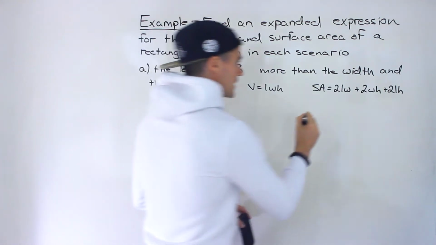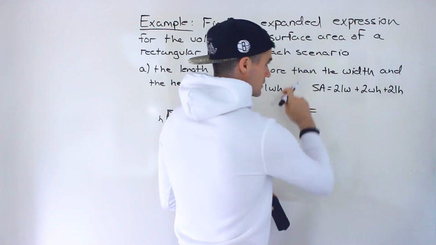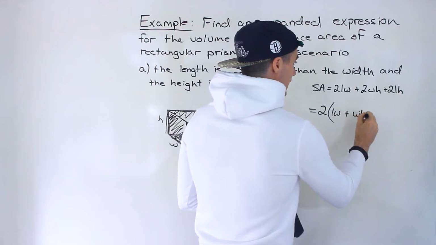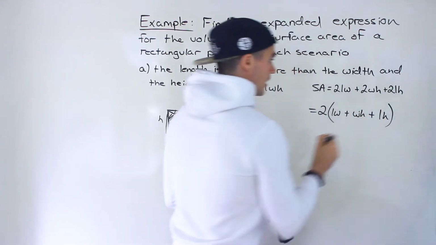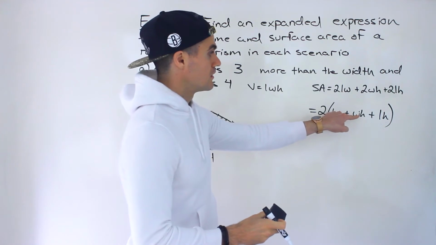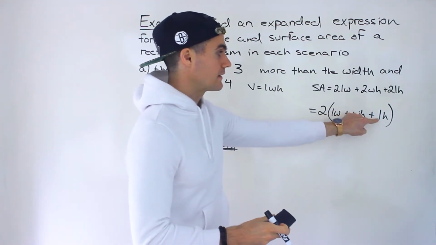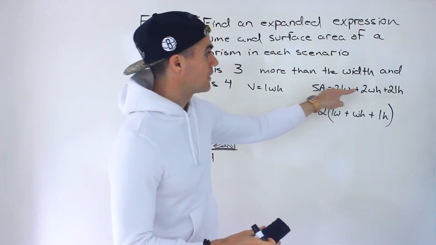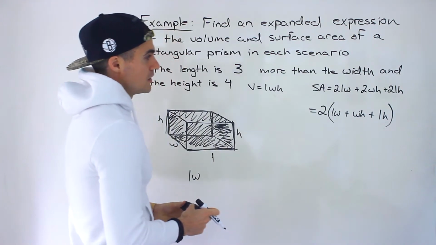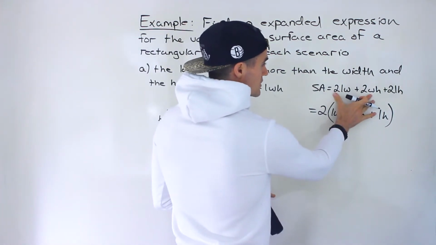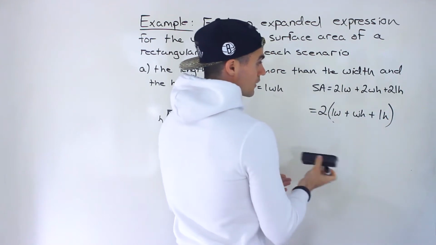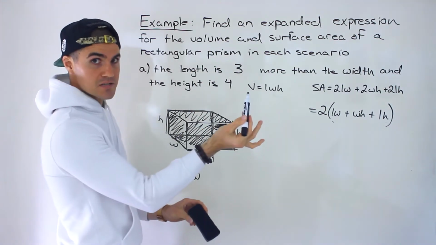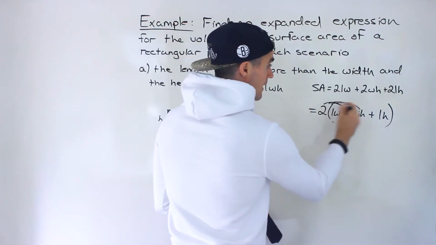Another way you may see it broken down is you can actually take the 2 out, you could factor it, and what would be left is just the sum of those right there, length times width, width times height, and then length times height. All that summed up, and then you multiply it by 2 versus multiplying each one separately by 2. But for this particular video, I'm just going to keep this formula up here. But this is going to work as well. If you try it out, you just have to remember, because we're going to give an expanded expression for the surface area, you got to remember to expand that 2 back in.